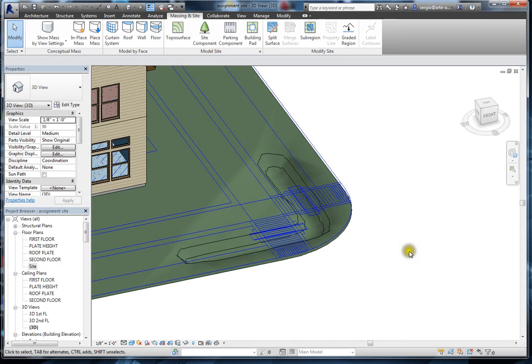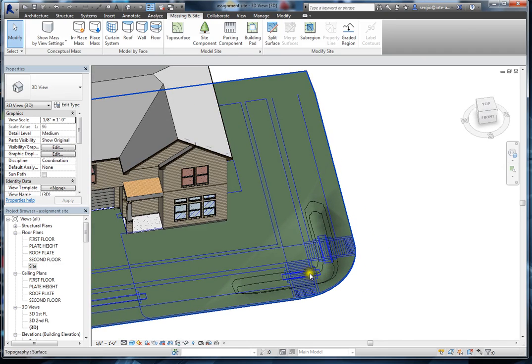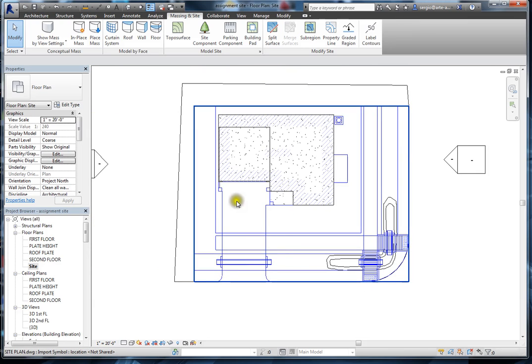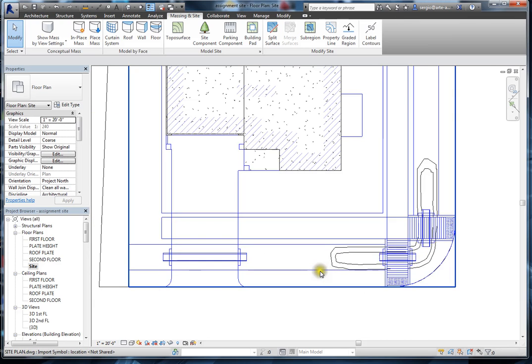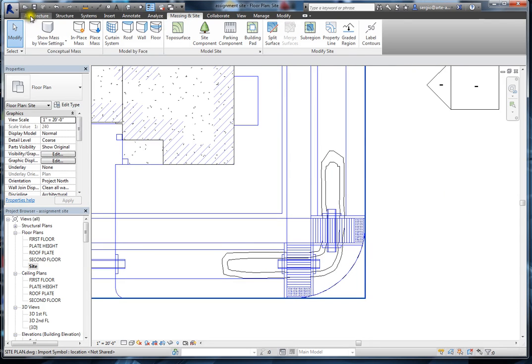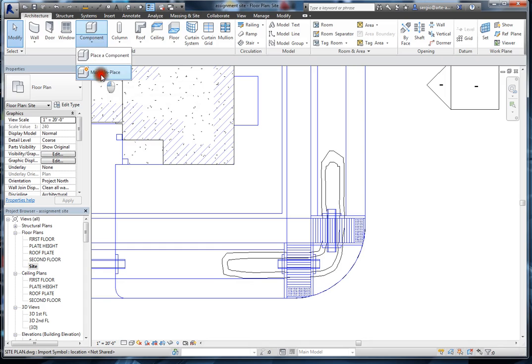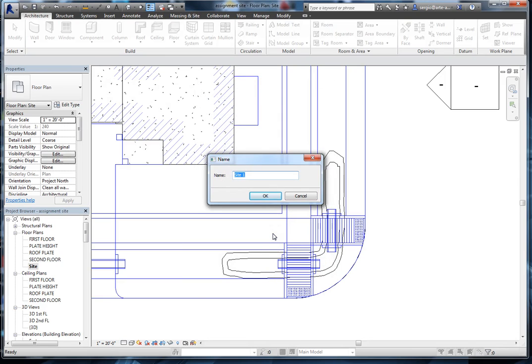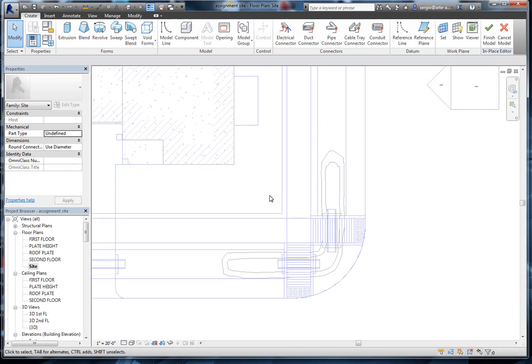Now let's take a look real quick at the sidewalk and the culverts. Now in site plan view, we have this. Our CAD drawing file shows us where the sidewalk's going to go, which is right here. It goes all the way to the end of the street, and we have our driveway and then the culverts. Okay, so the sidewalks are going to be created using component model in place. And I'm going to use the site category to create those. And I'm just going to call it paving 1. You can name it whatever you want.